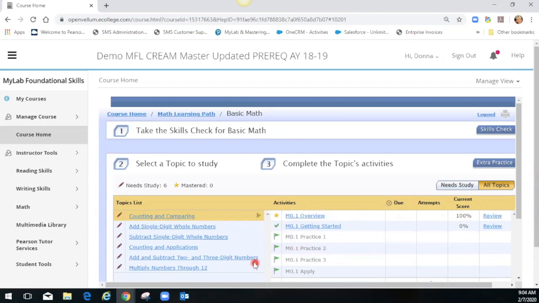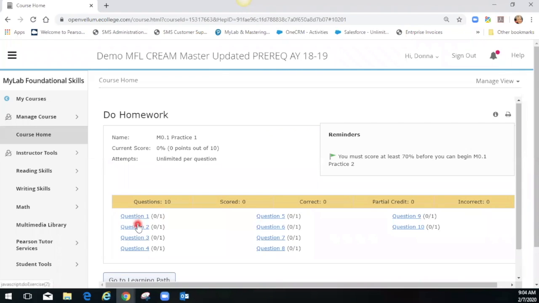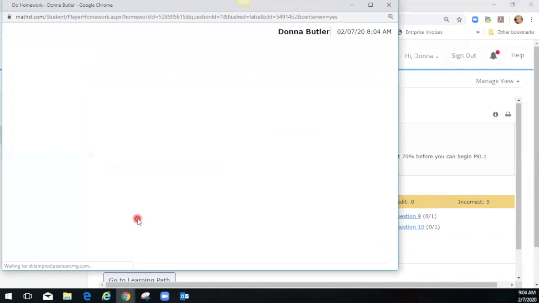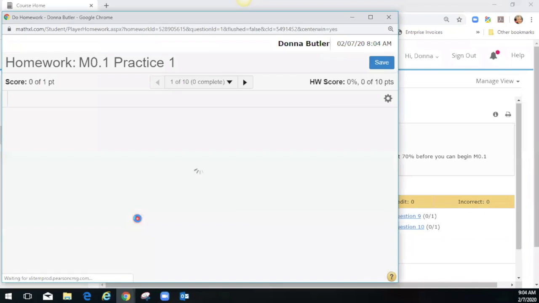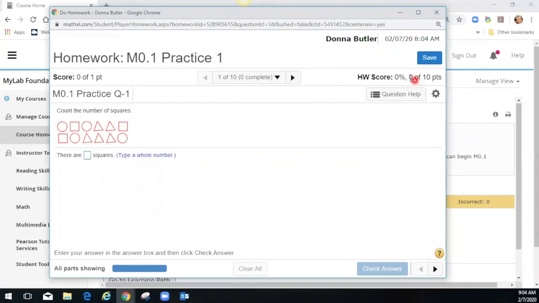The next assignment a student would do is they would begin to start on the practice. I'm going to go ahead and go through that 70%, but they would be stopped. Now, when I start the practice, you will see on this page, again, some resources that are available for the student right here under that question help. But there's a new one here now.